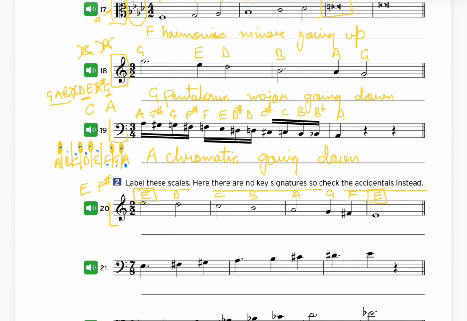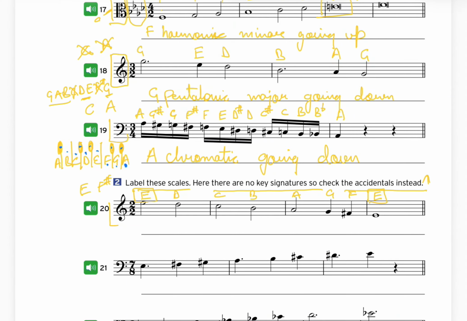Now, this is going downwards. So this could be E natural minor going down, or this could be E melodic minor going down. Why could it be melodic minor? Because we know when we're ascending, we raise the 6th and 7th degree of the melodic scale, and while descending they go back to their natural position. So imagine if over here the F and G are raised by a semitone, it will become F double sharp and G sharp, and while descending they have gone back to F sharp and G natural position. So that's why this could be a melodic scale as well.